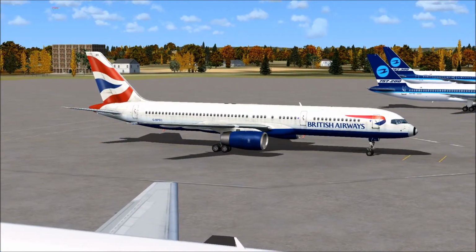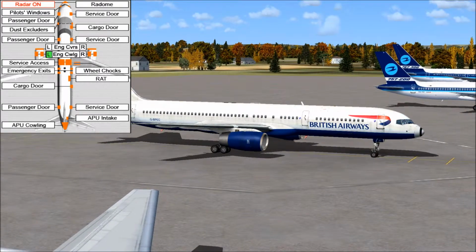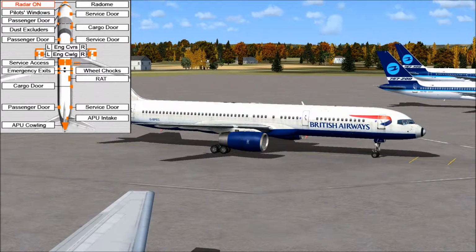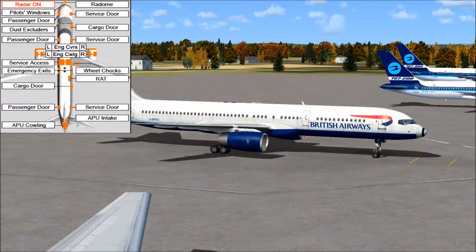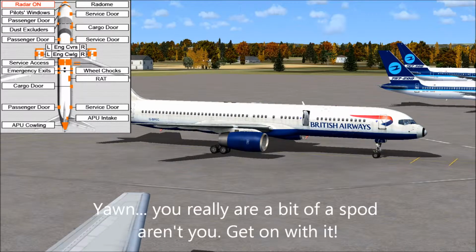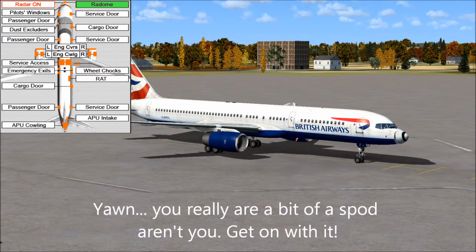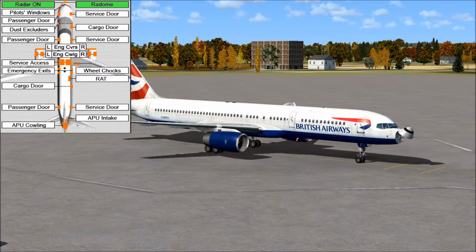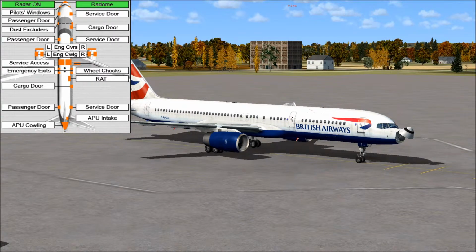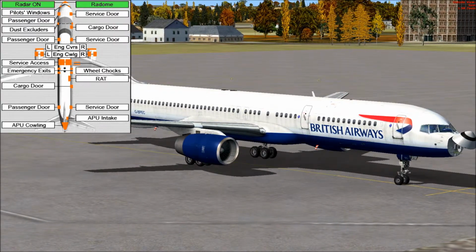If I press Shift and 3 here, I can bring up an interactive thing which allows me to open engine housings and doors, and if I can judge this just about right, I can even open the nose cone, which I didn't even know they opened. I don't know if you can see the radar there, but I can turn the radar on as well. It's the radar moving there. If I move in a bit closer, see the radar actually moving. So yeah, I'm quite pleased with it.